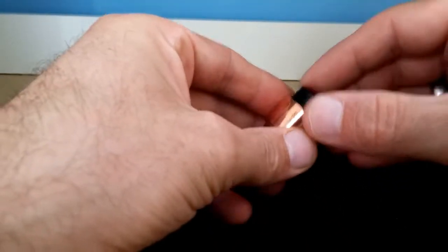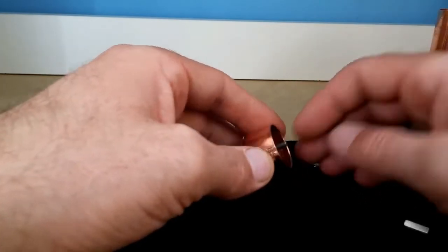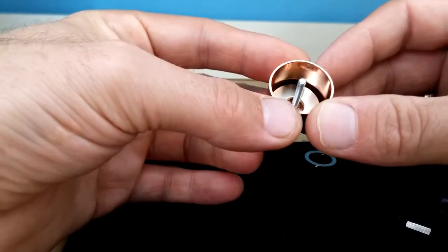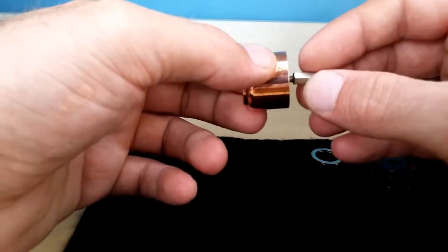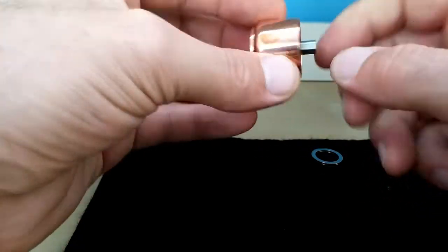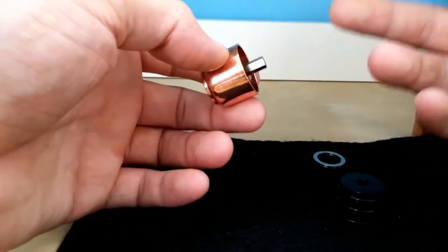We'll break down the switch part first. In the bottom of the switch there's a big magnet and a bolt. Inside the plastic on the switch is a hex bolt - when you turn it clockwise it lowers the nut and tightens the nut and bolt together within the plastic housing, so your switch becomes locked. As soon as you start to undo it, it extends on the bolt and that gives you a firing mechanism.